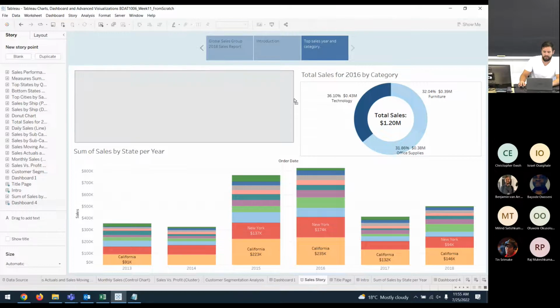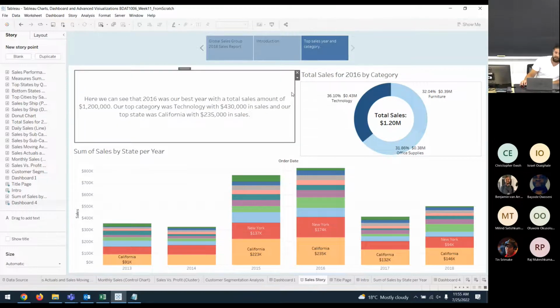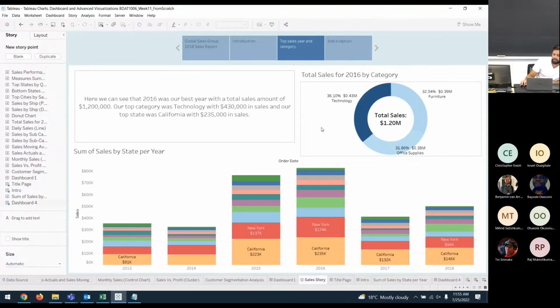All right, so this is pretty good information for someone to be looking at. And now what we can do is make a new story point, and like you said, Nishank, we could drill down into California, and we could drill down into technology, right? Because we know technology is going to be the top one that year. We can see if technology is the top one in that state. Then we can see what our top cities and top products are, and give a bit more detail. We can tell that story, and we're just zooming in. We can find our best-selling product, best-selling city, best-selling store, and then we can tell that story.